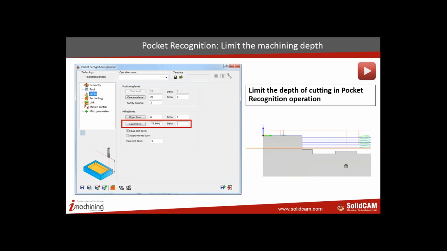So if you do any work that has lots of pocketing and drilling to be carried out, then the feature recognition strategy might be something you want to look at. But what we've included in the pocket recognition strategy in 2016 is the ability to choose your lower level. If you've got a limited length of tool that you can reach in this operation, you can apply that length to your lower level and tell it not to try and mill anything below that level, because otherwise it's just not going to be able to do it.